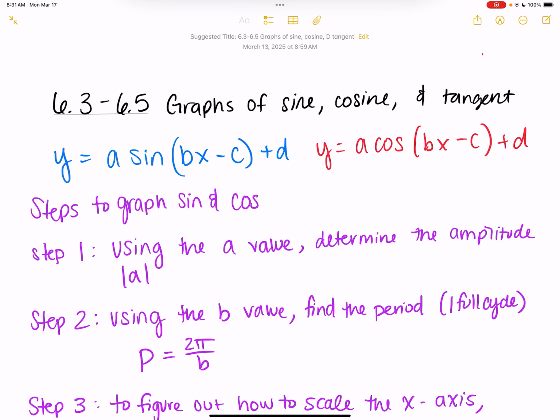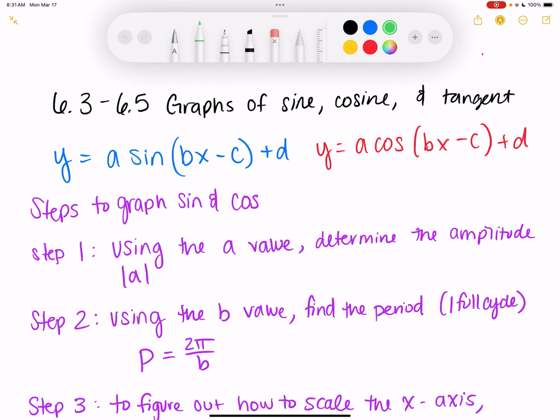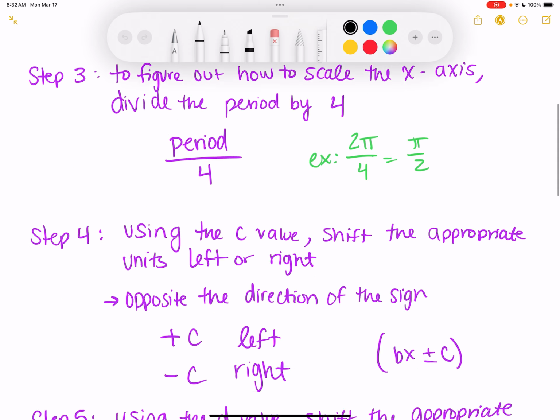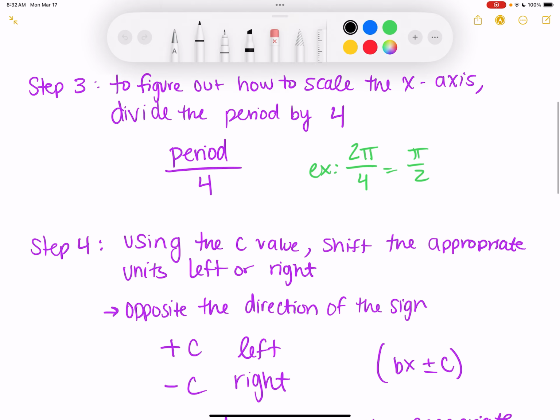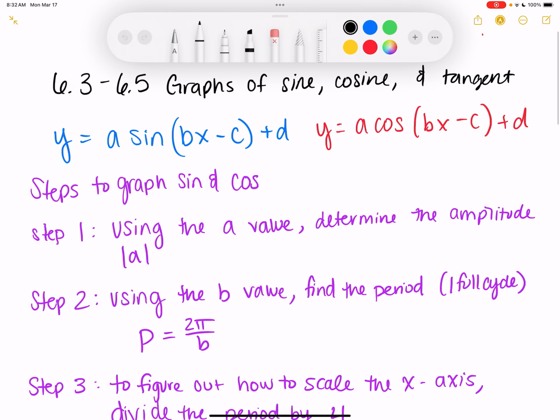So, jumping in here. I think we had finished up the notes the other day. Yeah, we did. So just as a refresher, the first thing that we're going to do when we're graphing either sine or cosine, we don't do this for any other one, but just sine and cosine. We look at the a value, so the number in front of our trig function that's directly touching it, and the amplitude is the absolute value of that. And so that's like how high it's going to go.